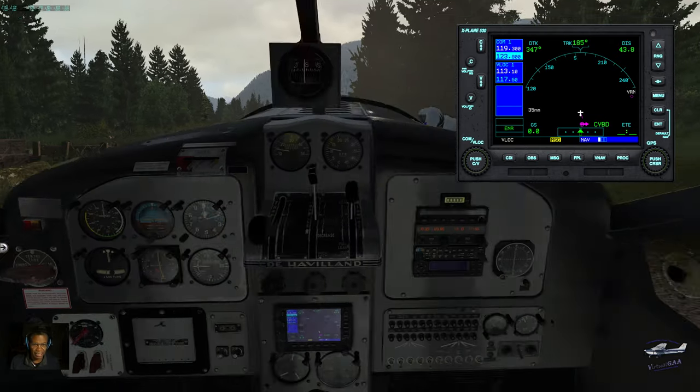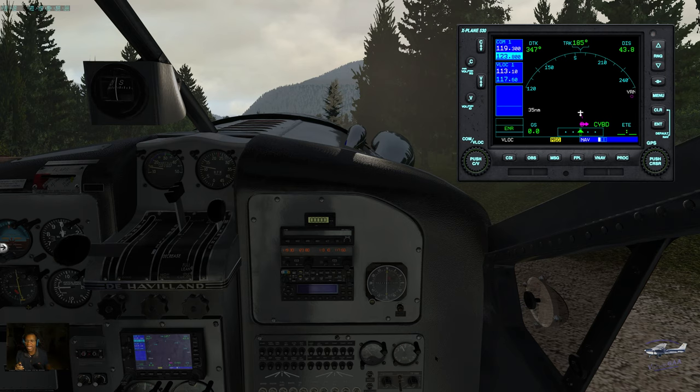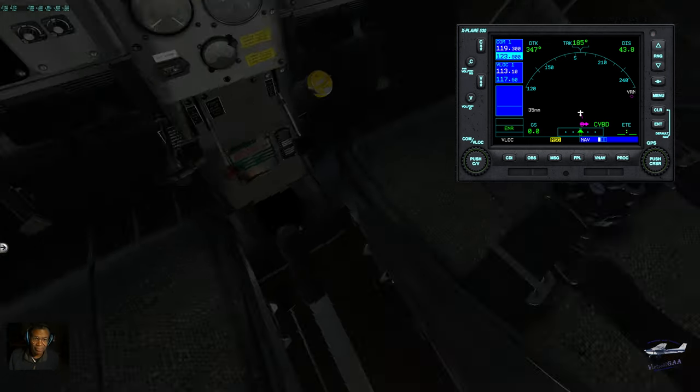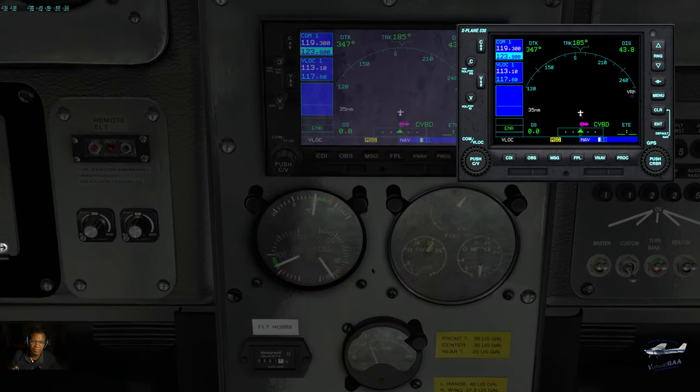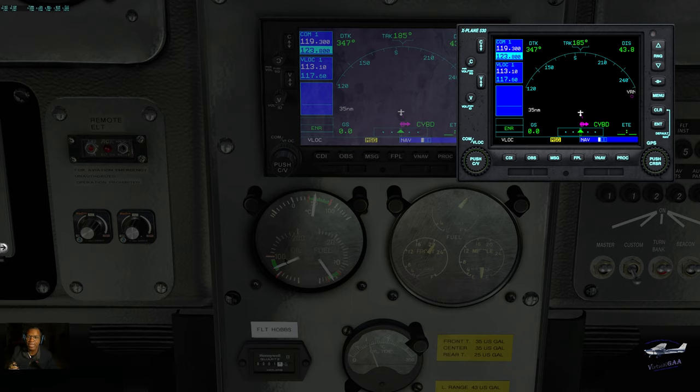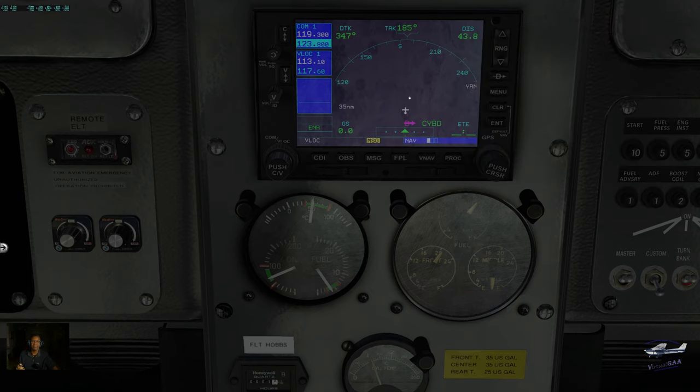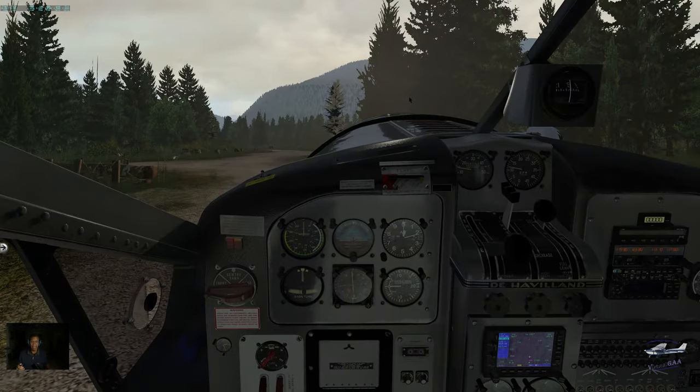So now we need to just check our temperatures, make sure that we are hot enough. Okay, so our oil temperature is in the green, and our fuel pressure is holding, and our engine operating temperature is in the green. So we are good for takeoff. So let's get rid of this guy here and get back in the cockpit.